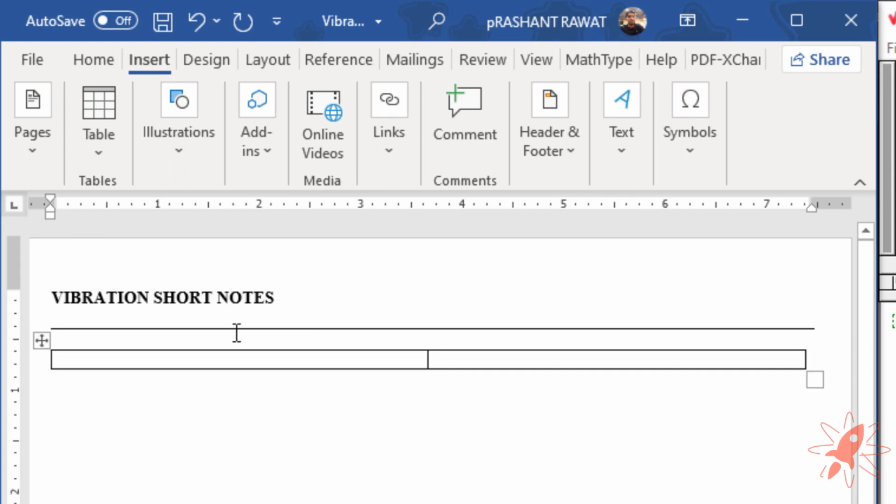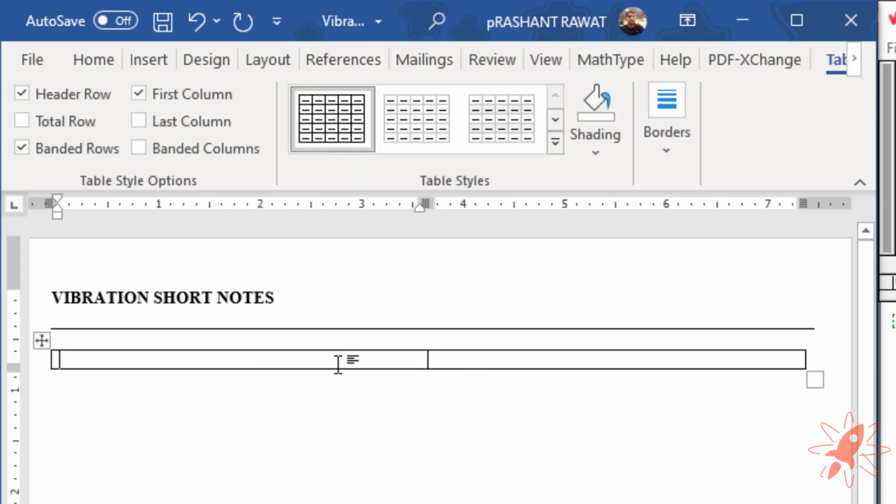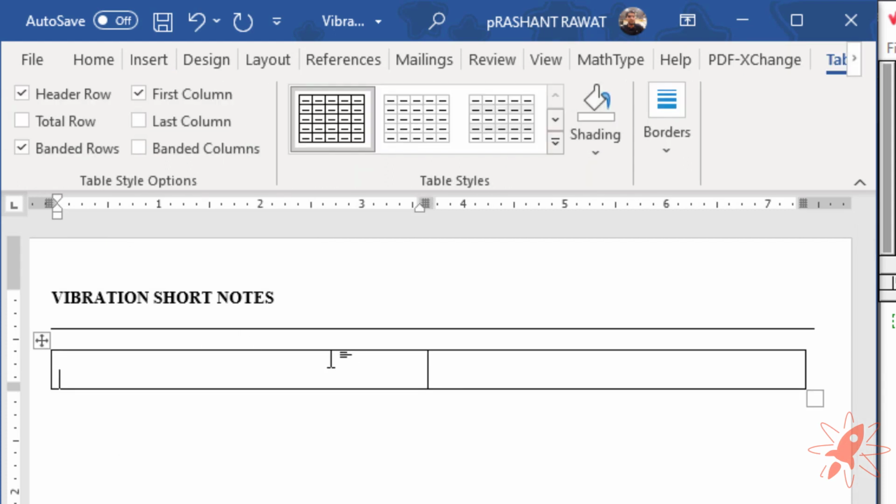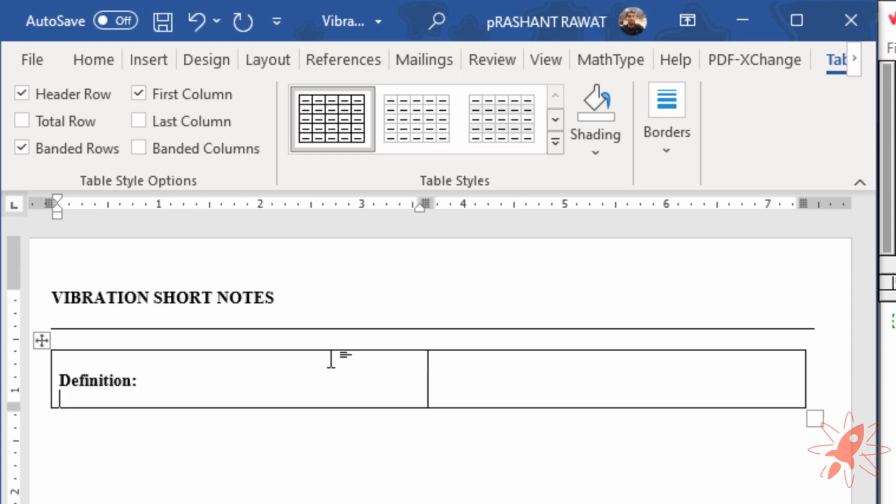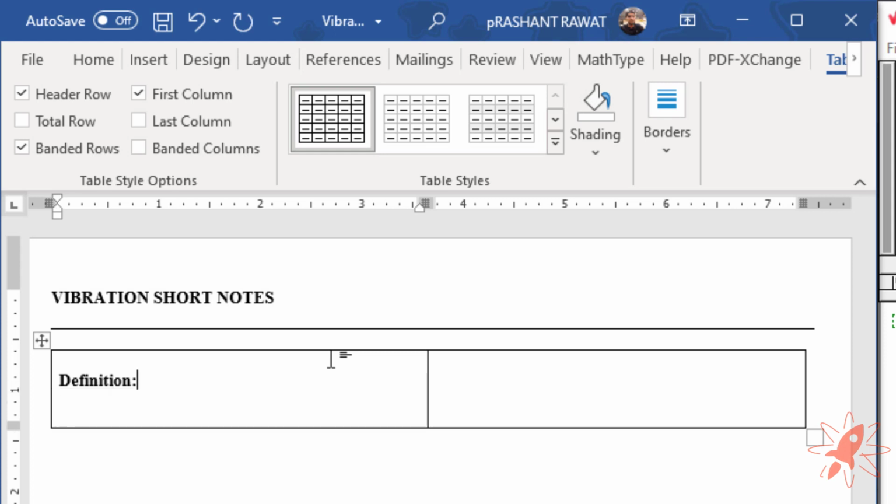Now go to Insert and insert a table of 1 row and 2 columns. The table will expand as we use it, and type content. From now on, you will be watching my screen at increased speed. Note how I make diagrams and equations, how I type definitions. In a similar way, you can make your own notes. In addition, for a little bit of editing, we will be using Microsoft Paint as well. So take note where I am using Microsoft Paint.